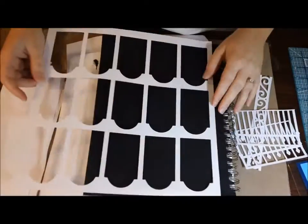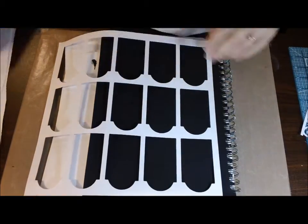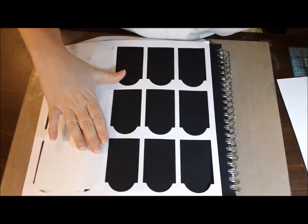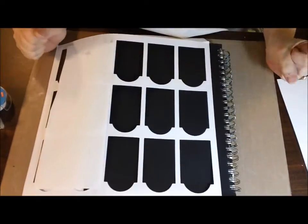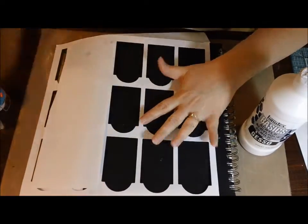I got some black colored gesso and I was really curious — I just wanted to try something different. I have no idea what I'm going to make when I art journal; it's just a de-stressing type of thing. So I'm going through my stuff to find out what I want to use, and I found this cool kind of homemade stencil thing where I used my Cricut Imagine and cut out a bunch of little tags. I got an idea that maybe I would have a page of like stained glass windows. So things are starting to take form.